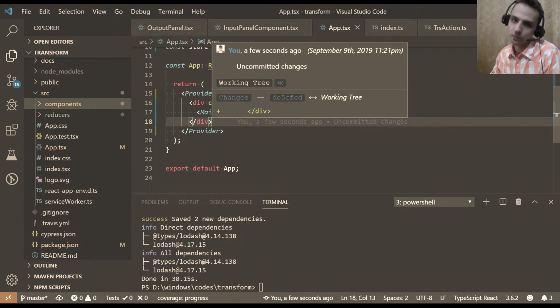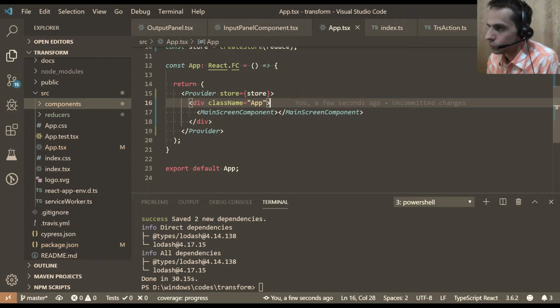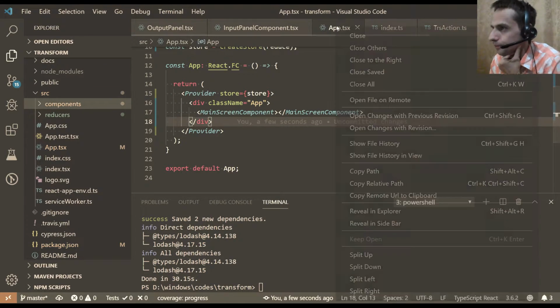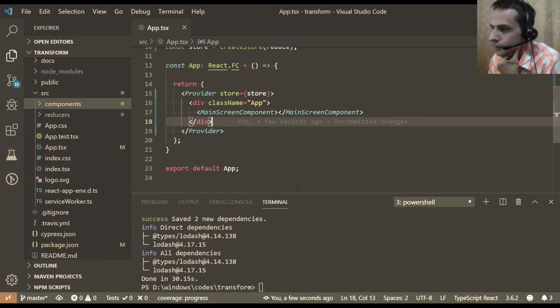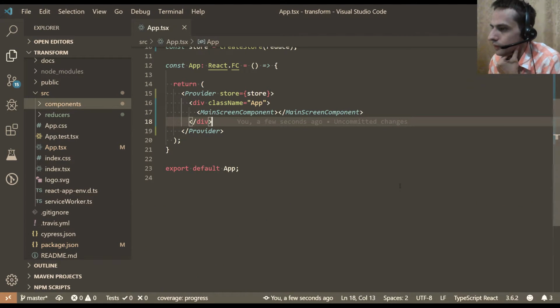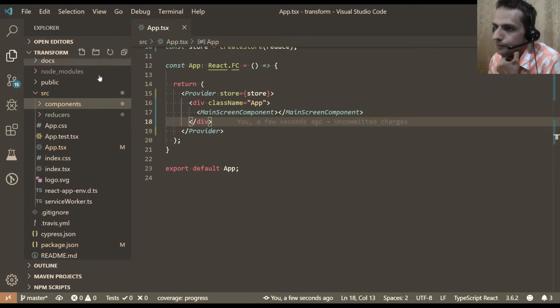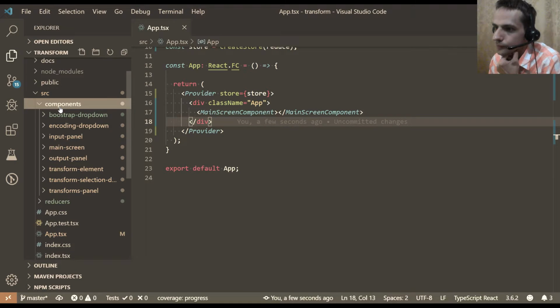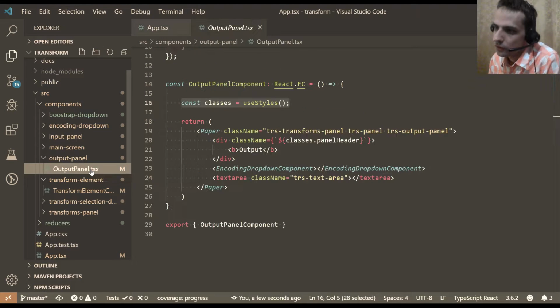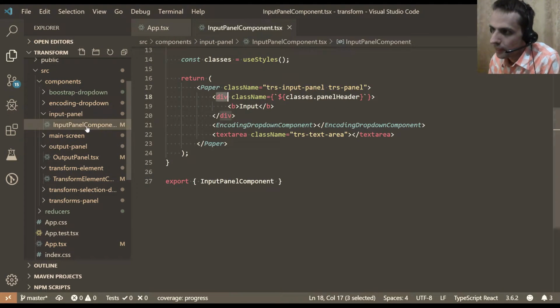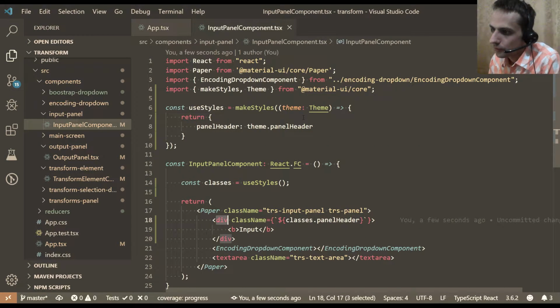Now how can we use it? First of all, let's check our input panel component from which we get the input, right?